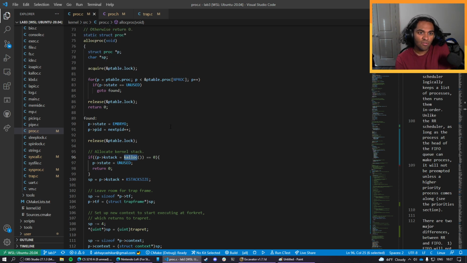Oh, so all the process pointers are just pointers to the process table directly. Interesting. Hmm. How do I keep track of that?